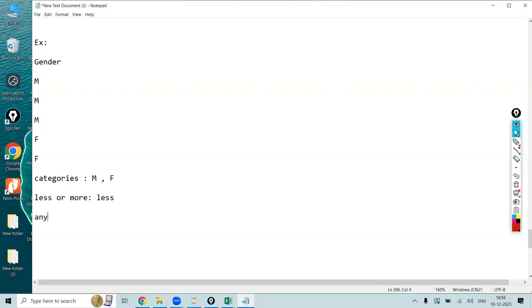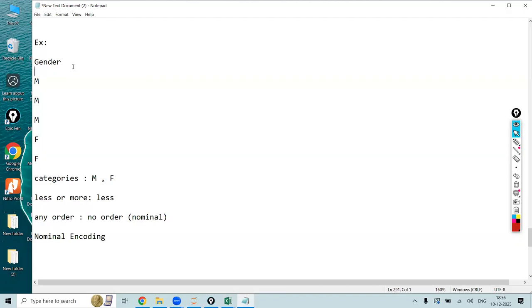What is step 3? Any order? Yes or no? Any order is available? Order means, can anyone tell me male is less than female or female is less than male? No order. So no order means what they are called? Nominal. Since nominal, what type of encoding we have to apply? Nominal encoding.